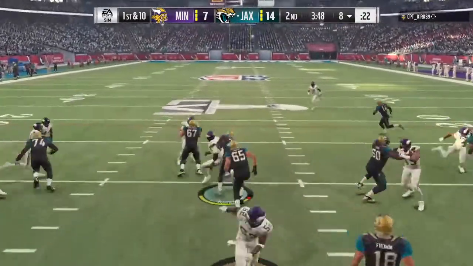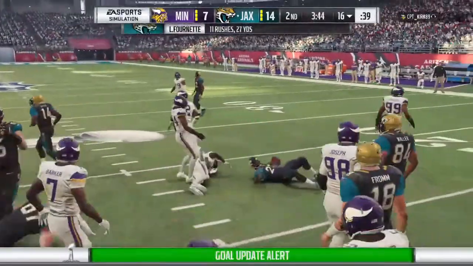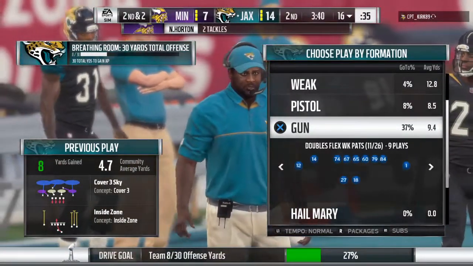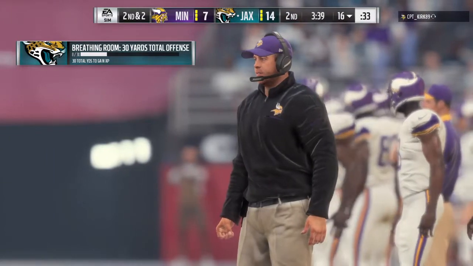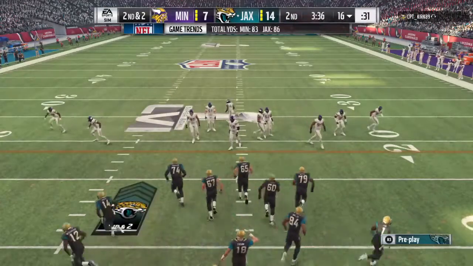They begin with a run by Fournette. 8 yards on the pickup, and now they'll have some options on second and short. Fournette has had a ton of success here so far, but you get the feeling that he might be on the verge of popping one. Yeah, even on that one, there was a little bit of a hole, but it closed there quickly at the end.